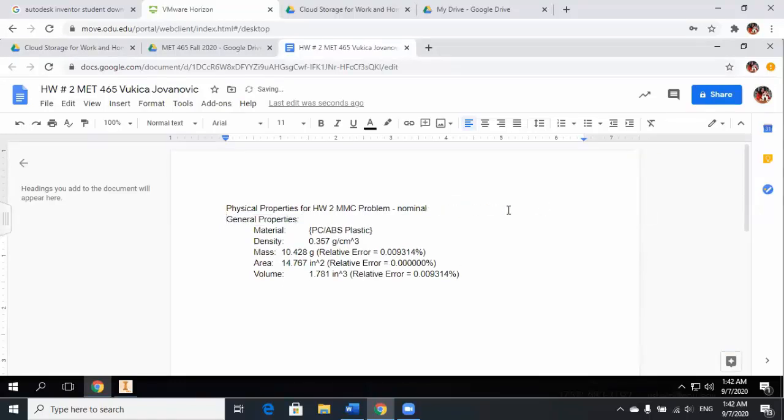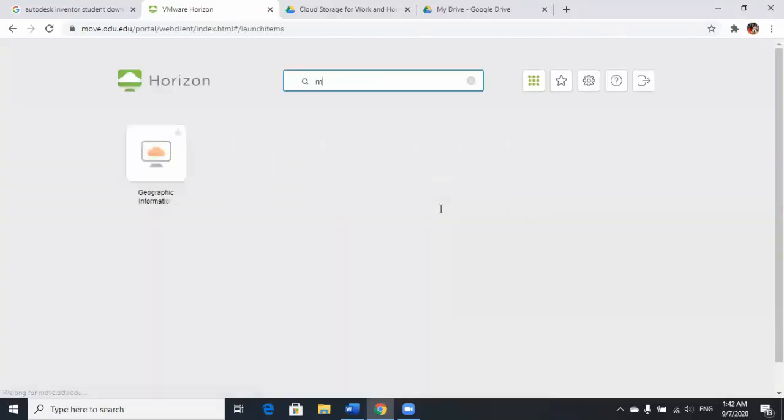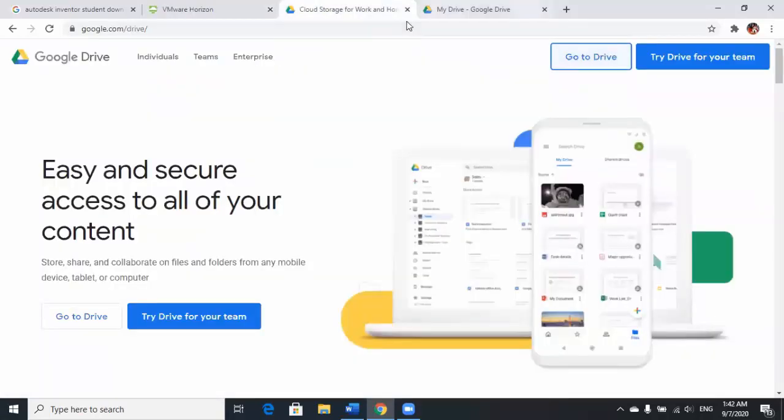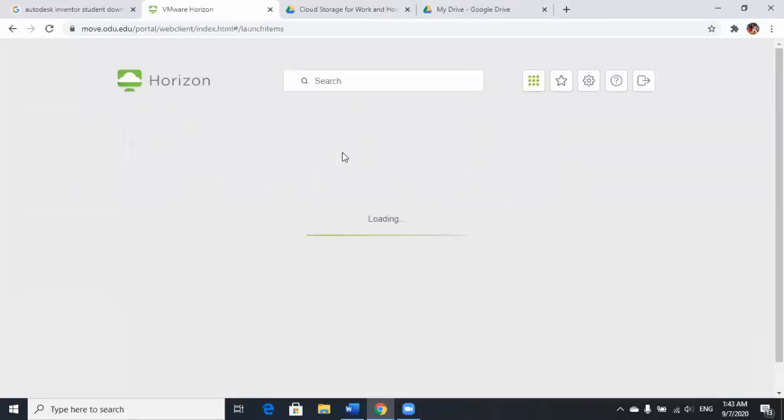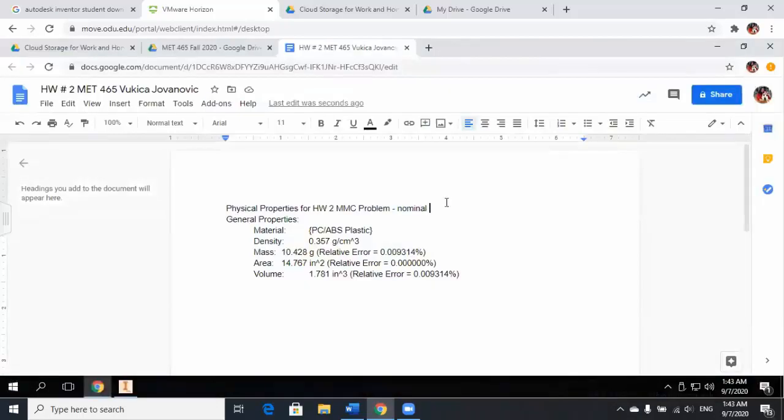So you see this one would be for nominal dimension. Nominal hole dimension, which is 1 inch.